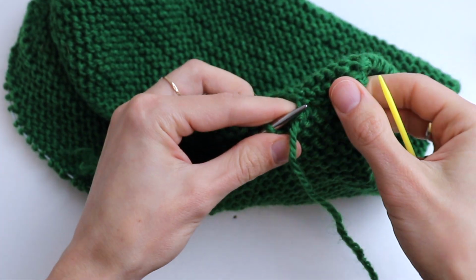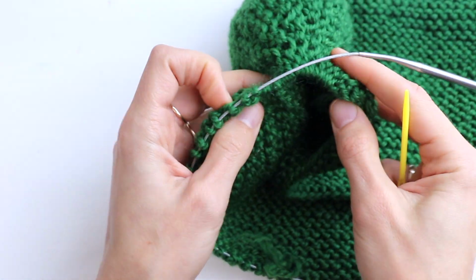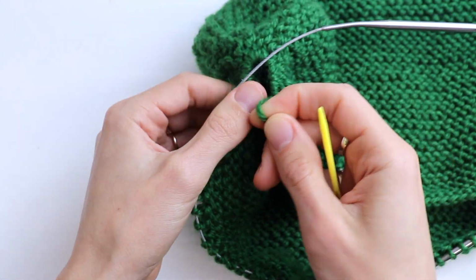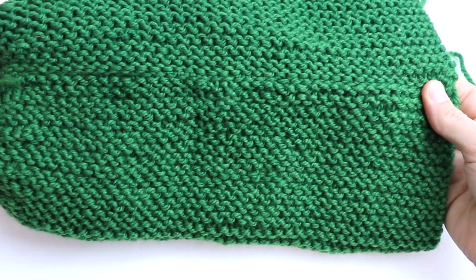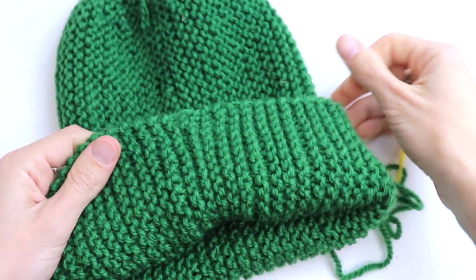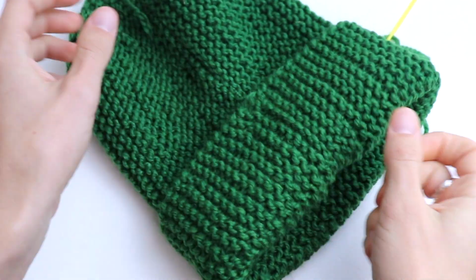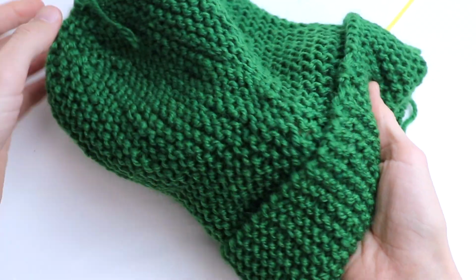And pull. So that's what we have. Please go on till the end, and I will meet you here at this point. So here I am, that's what I have. Here is the seam, and let's check on the other side. So on the other side it's also great. After you wash the hat it will look even better, so no worries.